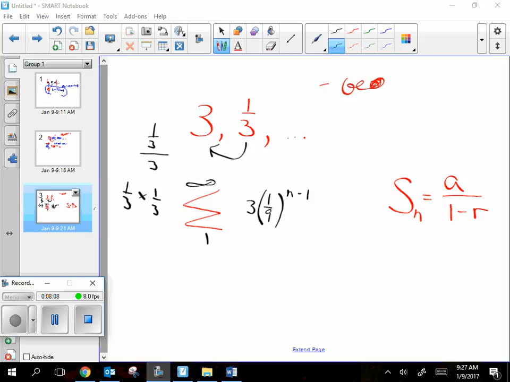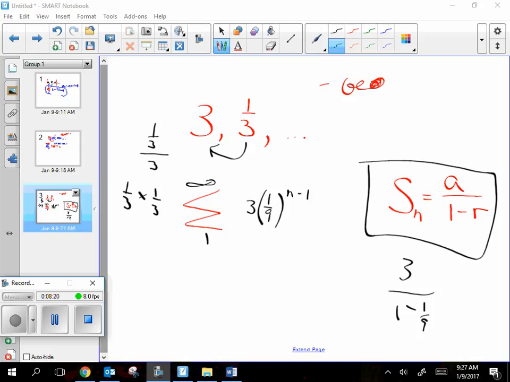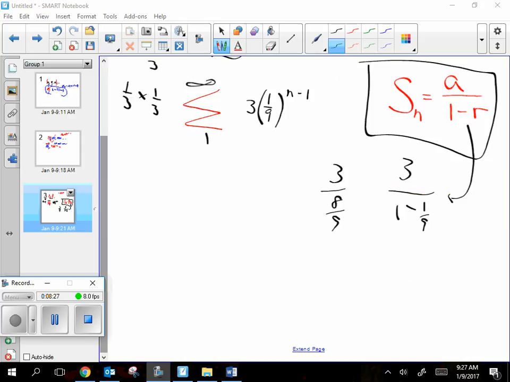Okay, good. Next up is I'm going to figure out the actual answer over here by sticking in a, which is 3 over 1 minus 1/9, because that's what the r was. And that's just taking this formula and following it. And that means 3 over 8/9, which means 3, instead of divided by, times 9/8, put it over 1, which is 27/8, which is, it's okay to leave it as 27/8. First of all, raise your hand if you had 27/8. Okay, good. That's infinite series.